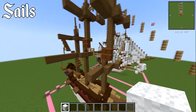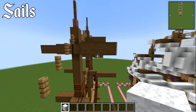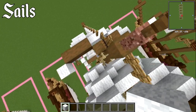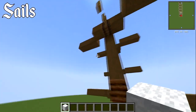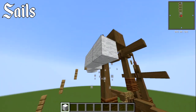So what we're going to do for the main sails now, to actually do them if you're having them out. There's a lot of help really with this because of the sails going forwards and also the mast going forwards and also going at an angle, that really helps. What we can see is we're basically having the wind push into this and kind of catch it. So in order to do that, we're going to be forwards by one and have this come around to there.